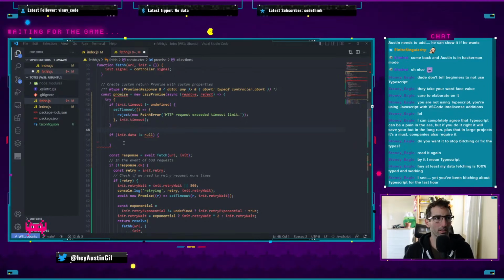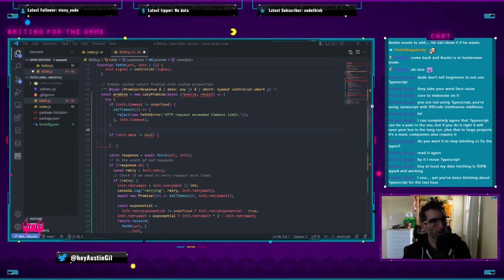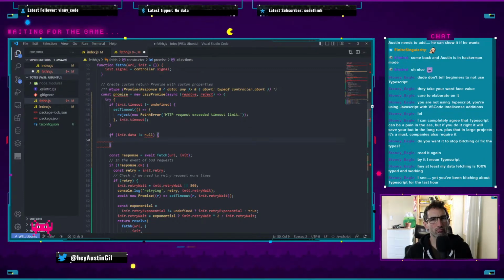Then what do I want this to do? If we don't have a body defined, meaning if whoever is using this defines both request.body and request.data, we want to just use the body.